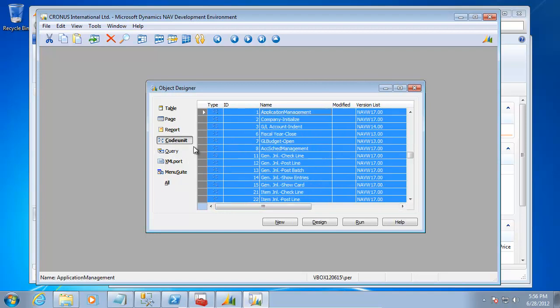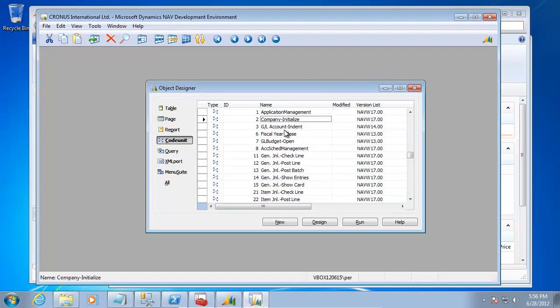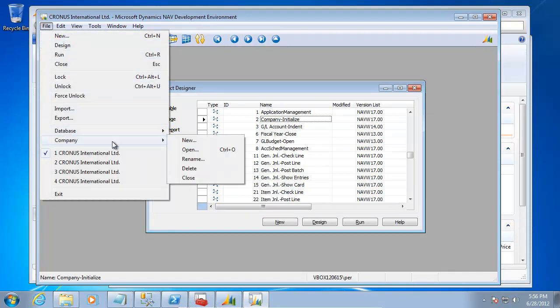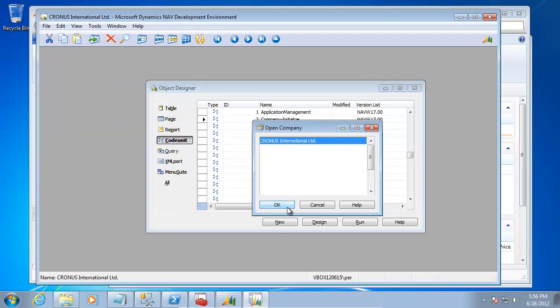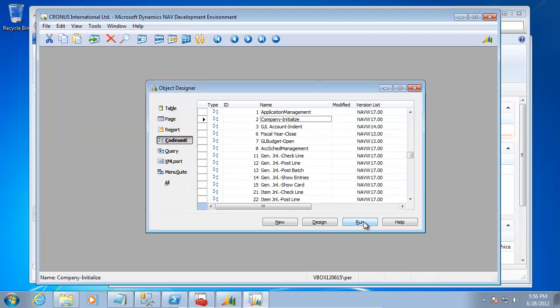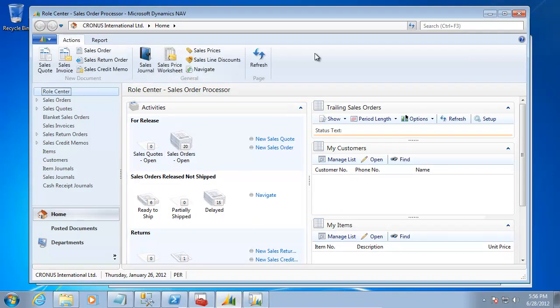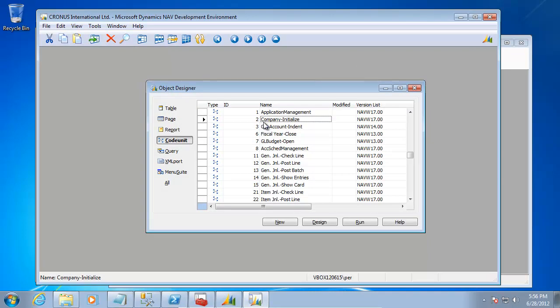And the last step is, because there are several new setup tables and so on, the company initialize function actually needs to be run. So I can open up my company here, and I only have Kronos International, and then I will just go run this code unit. And again, that code unit actually executes in the Rotel client that I have open behind here. So that step is also finished. And this concludes the upgrade.